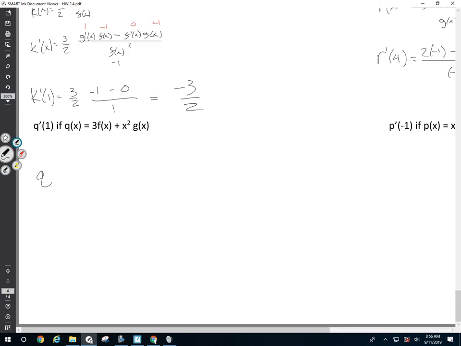This is a good one because you might think product rule, not necessary. 3f prime. If you use the product rule, you still get 3f prime. It would just be a little bit more involved because the derivative of 3 is 0. So instead, constant times the function, constant multiple rule. And the derivative of this next piece, derivative of the first times the second, plus derivative of the second times the first. That's x squared, not 2. And at 1.